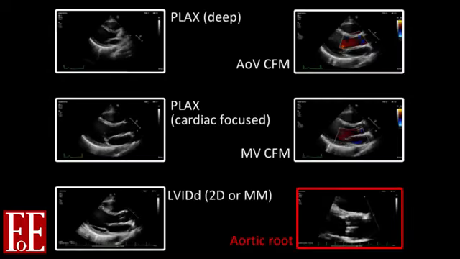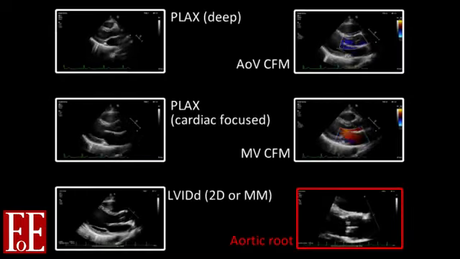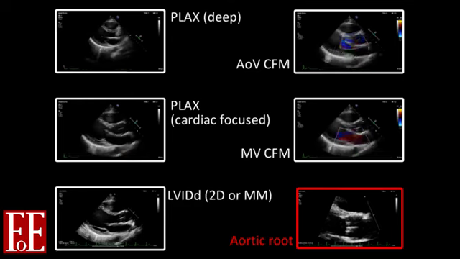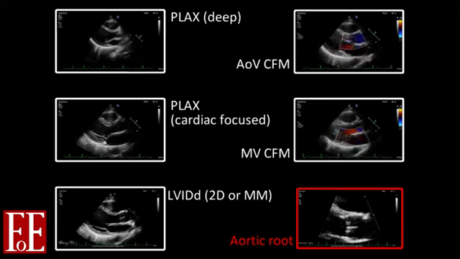So to finish with, I'm just going to summarise those views that we're going to obtain during a BSc Level 1 scan. Each of the views here that are highlighted in white are those that are mandatory views that form part of the BSc minimum dataset, whilst those in red are additional scans that we always perform in our department.